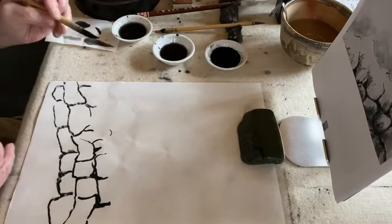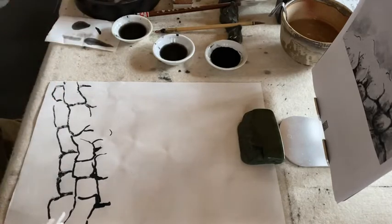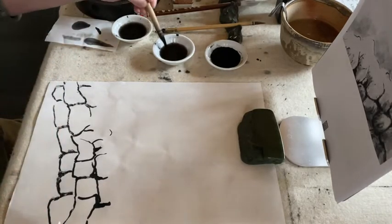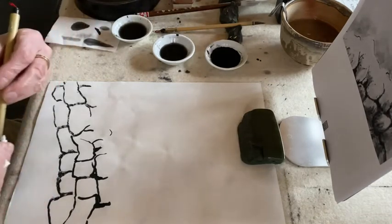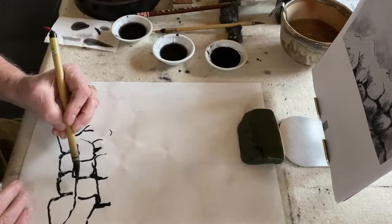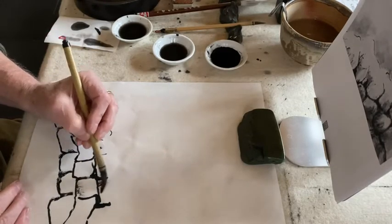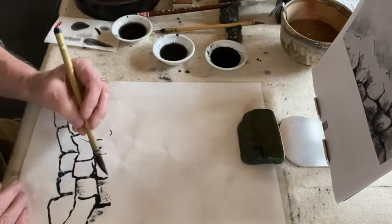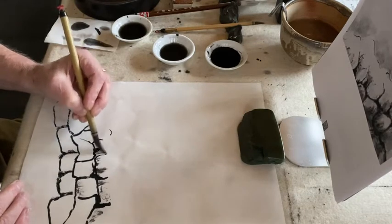So there's my basic outline. Then I'm going to dry my brush off and add a little bit of shading. I'll use my middle to heavy gray, and I'm going to add some shading. So they're coming down from the bottom of these rocks, or you can go up and come down, just to put in some roughness or some shadow.